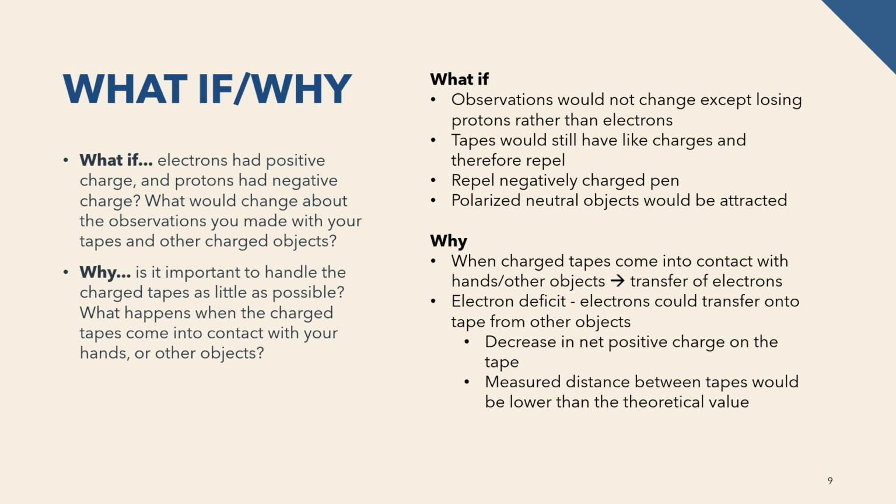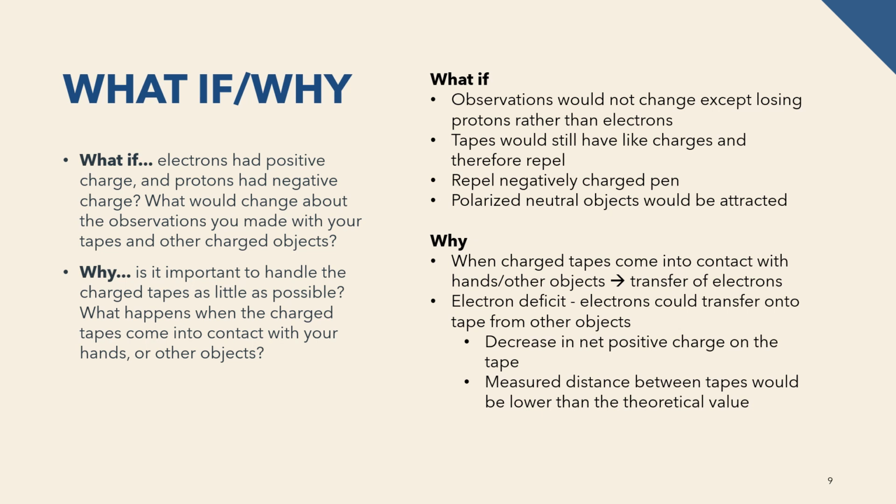Well, first, many of the observations would not change except losing protons rather than electrons. Tapes would still have like charges and therefore repel, but the negatively charged pens, assuming that it is still negatively charged, would also be repelled. Furthermore, neutral objects polarized with the tape would now be attracted.